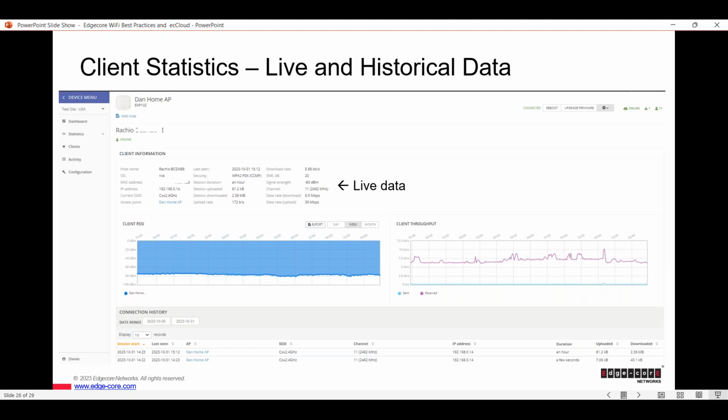It's just a controller. It doesn't have a lot of bandwidth requirements. And I can see which AP it was connected to. But figure another client could be mobile and roaming from one AP to another. You'll see the signal strength go up and down as they move, and even change APs. And you could look at the history of which APs they connected to as they roam from one AP to another, and see the client history.